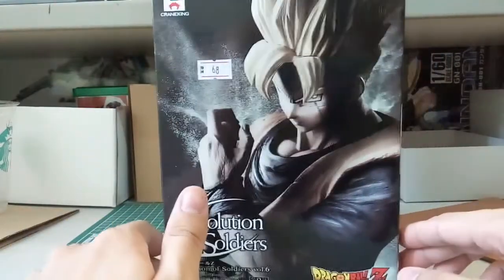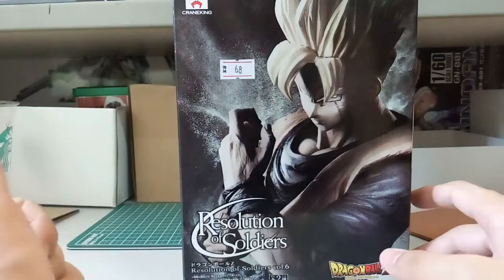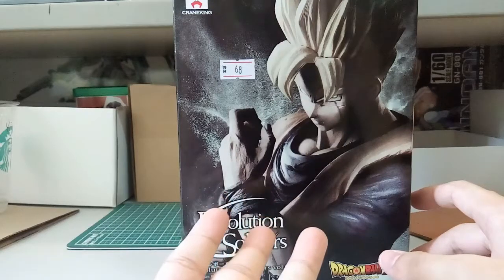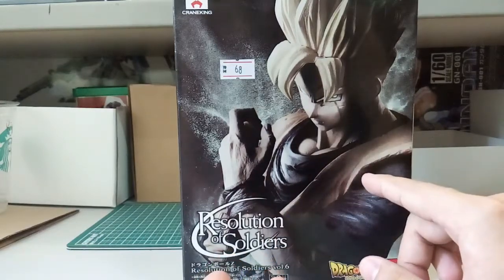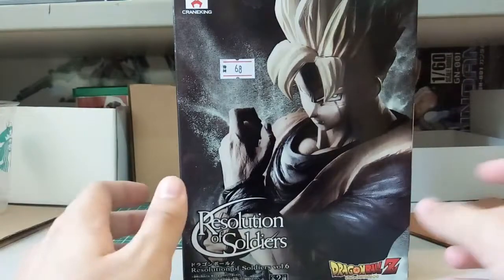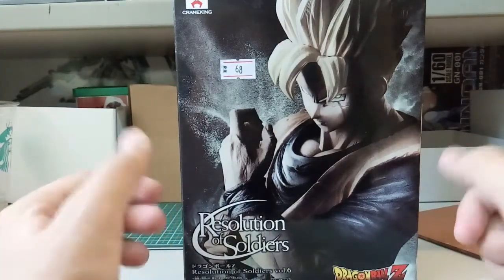So here it is. It's your normal Banpresto box art right in front here, and then it says here is volume 6. So there are a total of 6. There are Goku, Gohan, Vegeta, and there's one younger Gohan when he was fighting Cell. Then now he's the adult Gohan, and then you have one Trunks, and the last one is Mr. Satan. But I only have 2 right now, which is the Goku and this Gohan. I will be collecting one more, which is the Trunks.